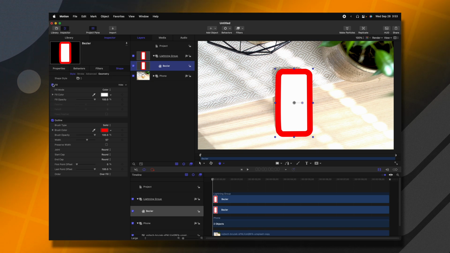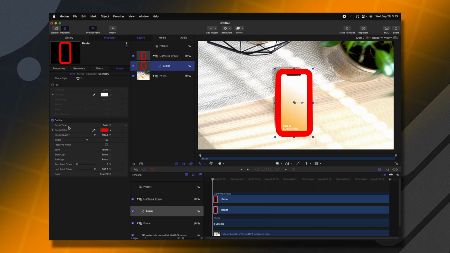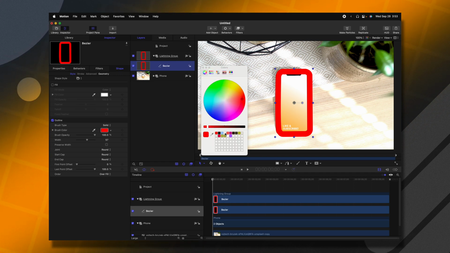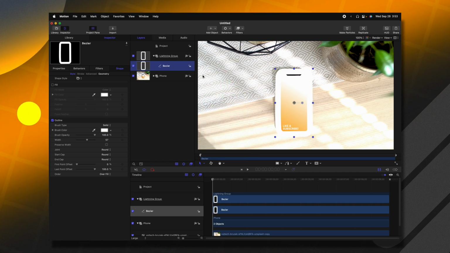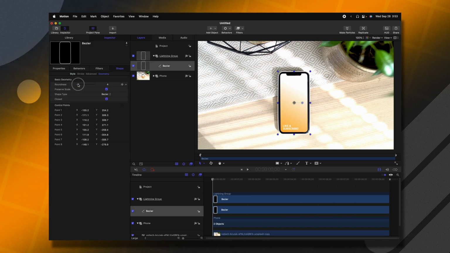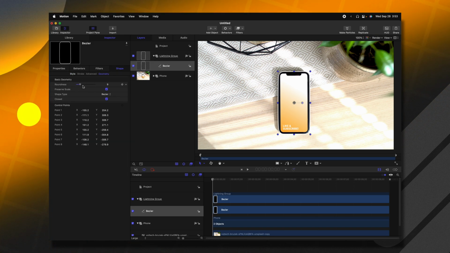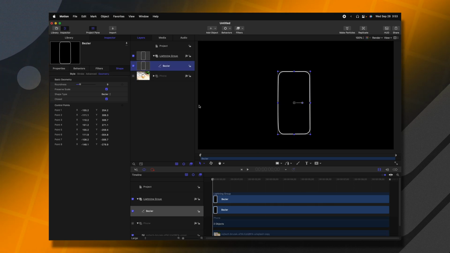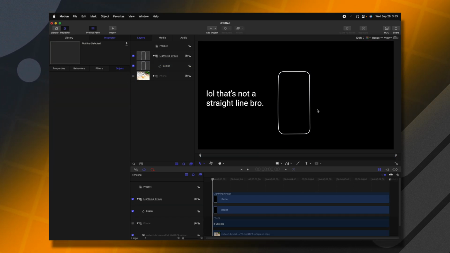So once you finish your Bezier outline, you can select it and then go over here to the shape settings. We'll go ahead and disable the fill. We'll leave the outline enabled. We can change that over to a white color to really match the Mr. Who's the Boss look. And we'll change the width down to something like 5 so it's nice and thin. Then we can go into the geometry settings and actually adjust the roundness if you're not quite happy with the roundness of your corners. And then you should be set to go. So if I disable the phone, we can actually just see our outline of our phone right here.